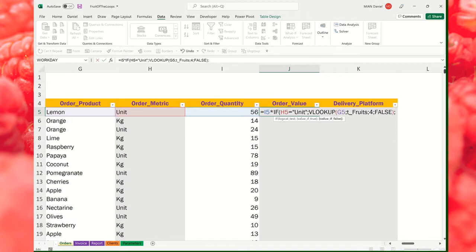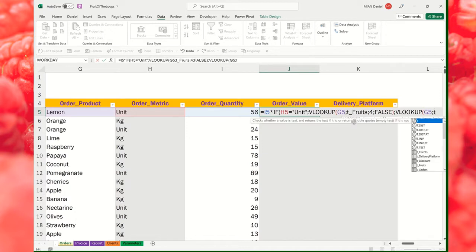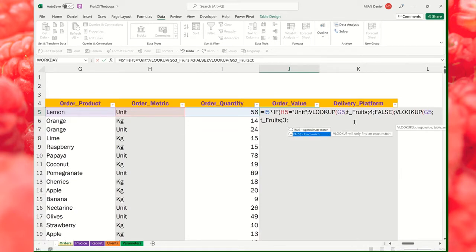Now for the third argument, the value if false argument, meaning if H5 is not unit, in this case it would be kg, there's no other possibility. In that case, we want Excel to look for the price of the fruit in G5 in the T fruits table, and this time we want it to get the price from the third column, also with an exact match.